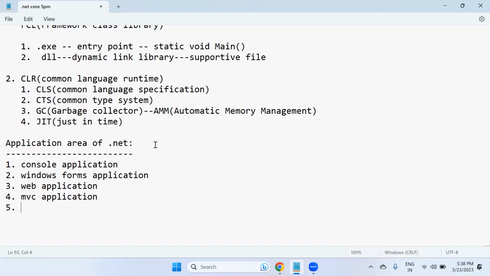Next, Entity Framework applications. And the next one is WPF application, Windows Presentation Foundation. WPF is an extension of Windows Forms. Next, WCF application, that means Windows Communication Foundation.